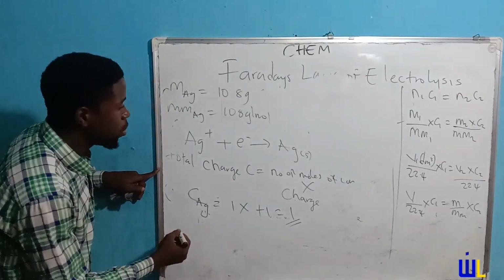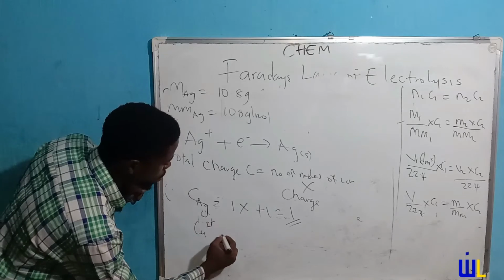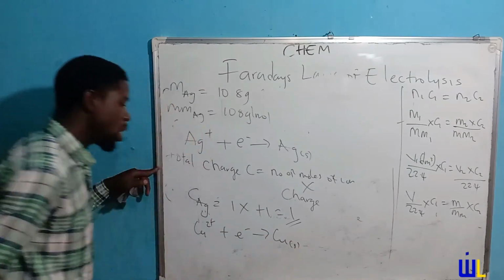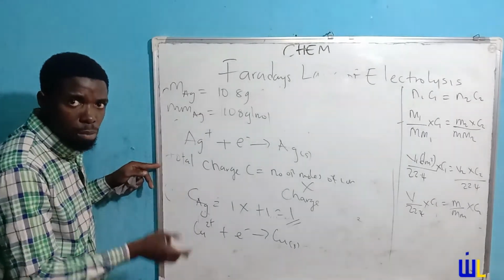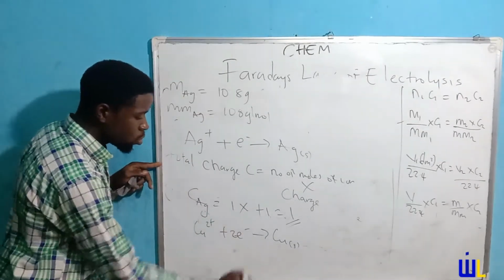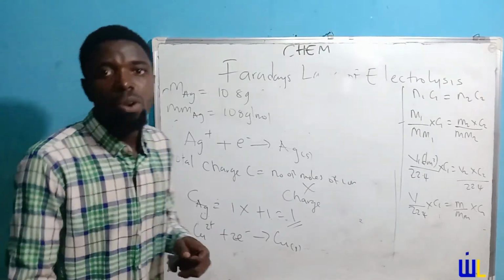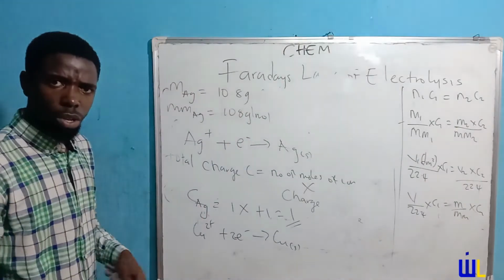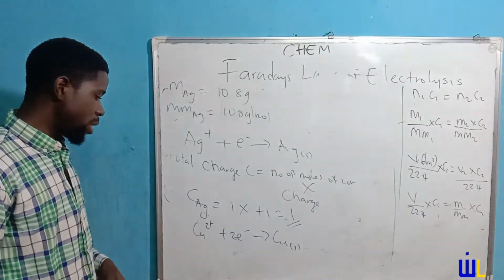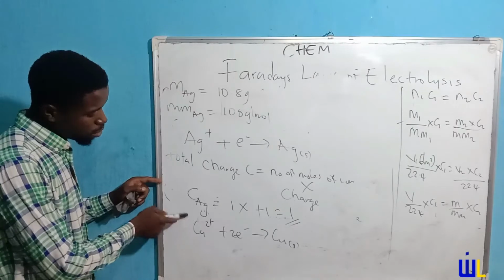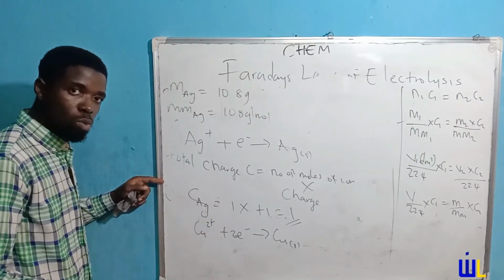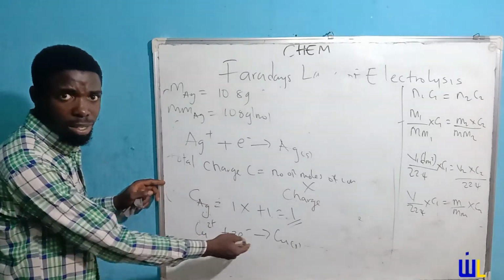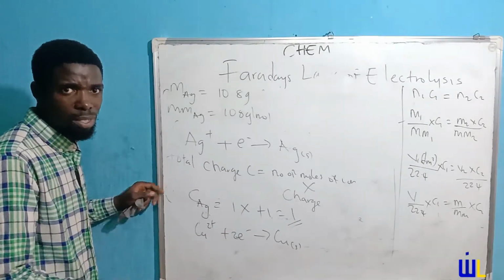In the case of copper, we have Cu2+ plus 2e- reacting to give Cu. However, the elements are balanced but the charge is not. So what do we do? We introduce 2. Go and look up our video on balancing ionic redox equations and you will understand why this is 2. So with this as 2, it is balanced. What is the total charge? 1 mole multiplied by 2, which is the charge, and you have 2. Or you look at the number of electrons that was transferred, it is equivalent. The values are equivalent. So have this in mind.